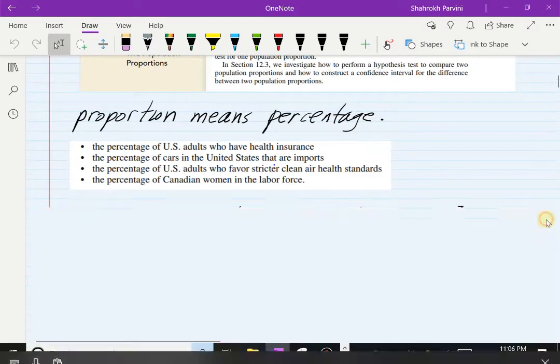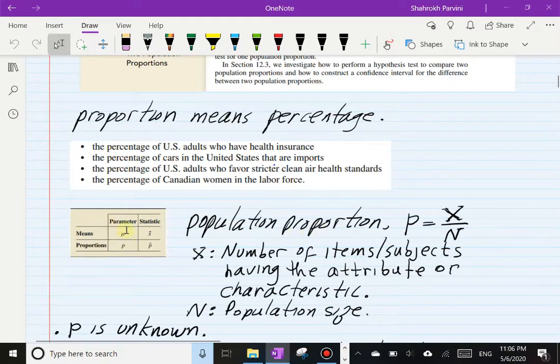Okay, sorry about that. So to the left here, coming to this chapter, we talked about the means. The parameter was mu, and our statistic was x bar, a point estimate of that. So in chapter 12, our parameter is proportions now. The parameter is p. Now, a point estimate of that is going to be p hat. I know it's probably hard to see this, but the symbol is p, and that's actually a caret sign or a hat sign on it.